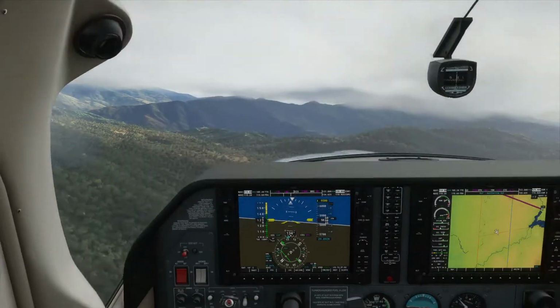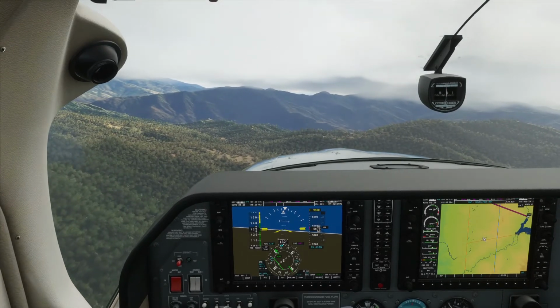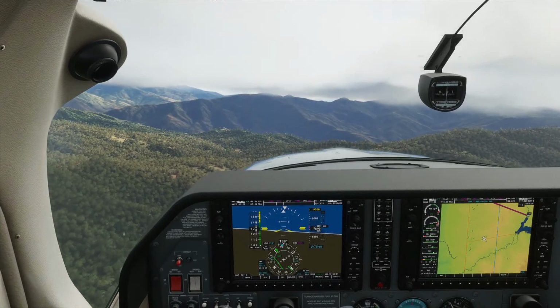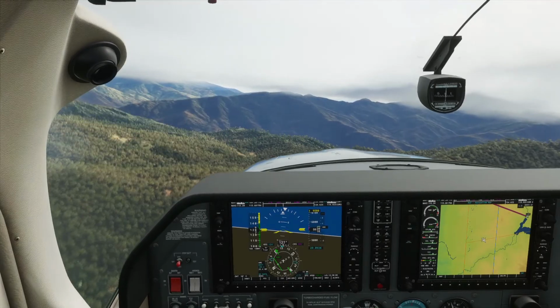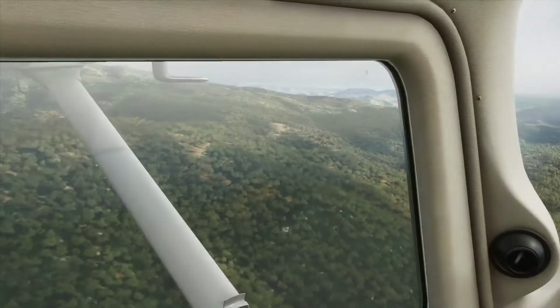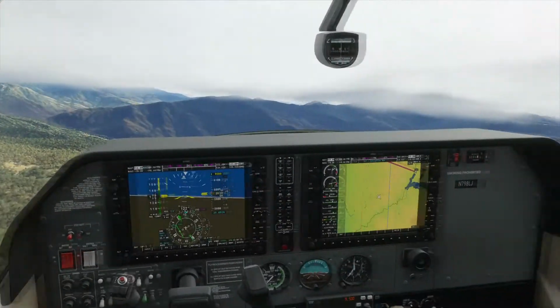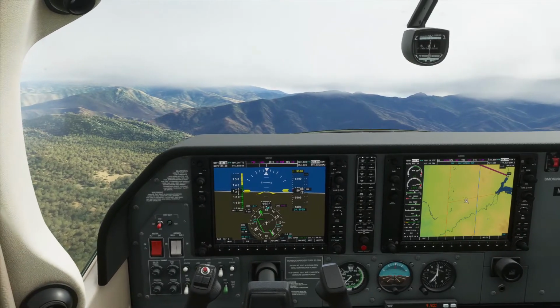This isn't really the plane I want to be doing close terrain flying in, considering the visibility. But once we get into this valley, that should significantly improve our chances of getting to the airport without having to talk to the air traffic controller, without having to get any clearance.